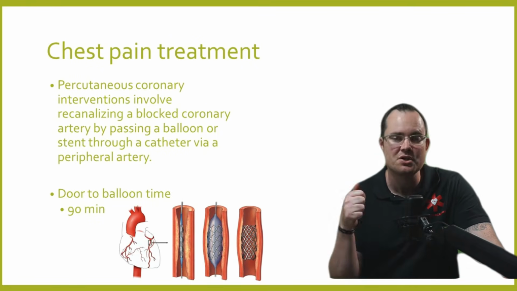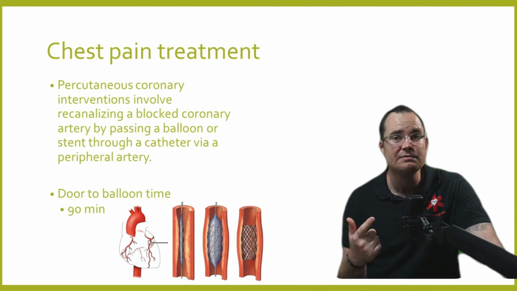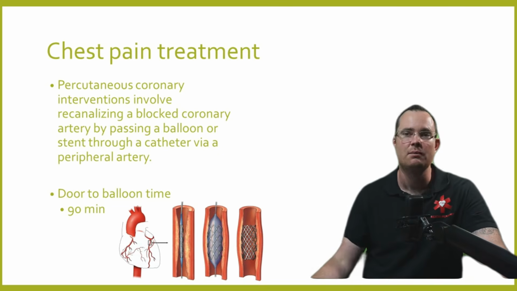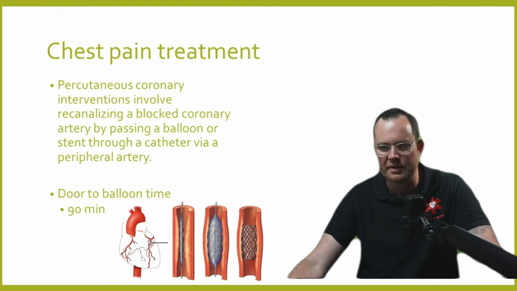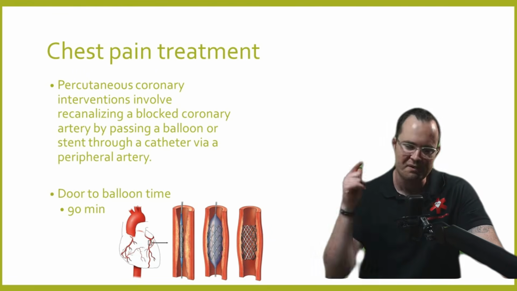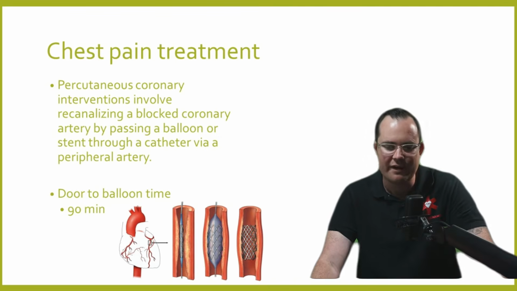and why we need to take the patient to the right hospital and why we need to tell the hospital what we have. We send them our 12 leads. We tell them, hey, we have a cardiac alert, we have a STEMI alert, and they prep the cath lab to perform a PCI.